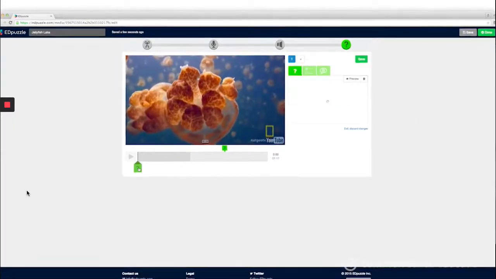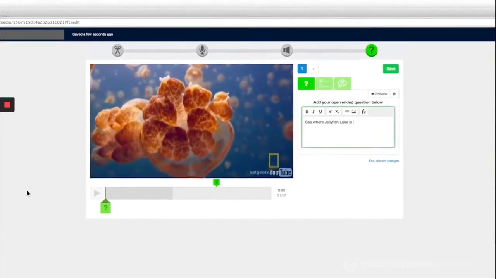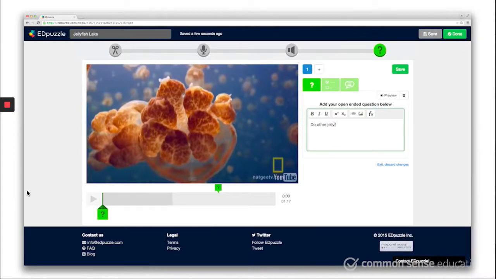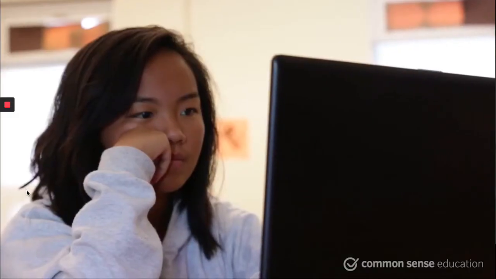Give visual cues by adding relevant images. Make a cross-curricular connection by linking to related web content. Draw students in deeper with higher order thinking by asking them to make predictions or add their perspectives by embedding questions. For the optimal viewing experience, Edpuzzle allows you to design customized guidance and support for your students.